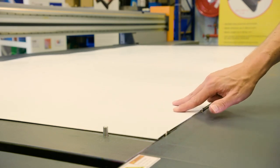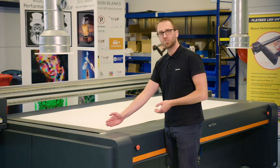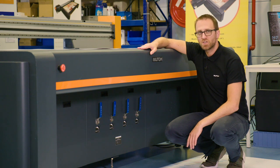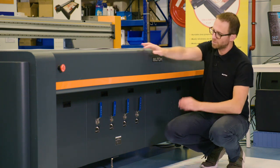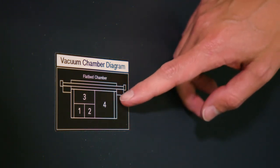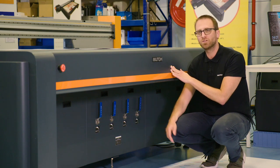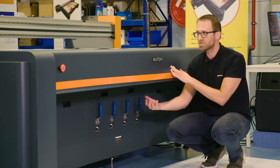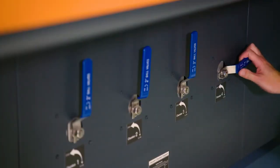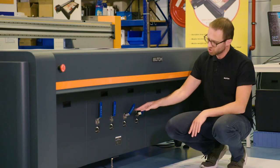The alignment pins will help to position the media exactly on the 0,0 origin. A very important feature of the vacuum table is that we can switch it off in sections. The vacuum table is divided in chambers marked by a legend on the printer. In case you have a small plate, you risk too much vacuum escaping on the large table, so we switch off the table in sections to fit the small plate just on the active zone.